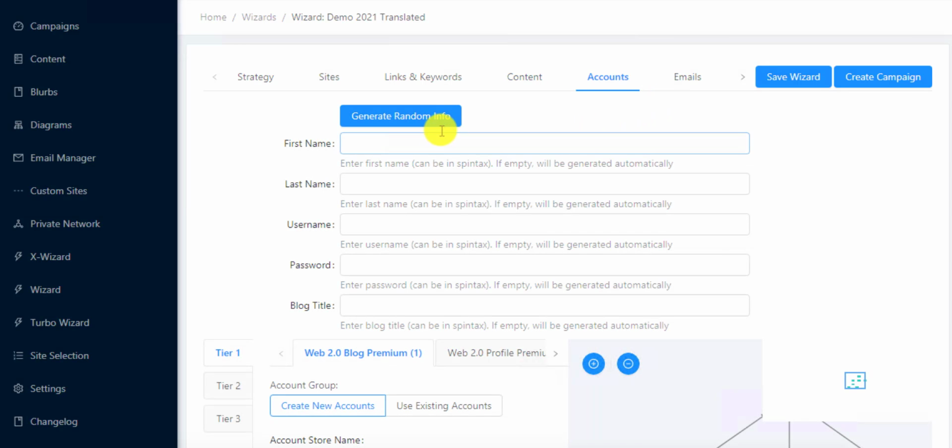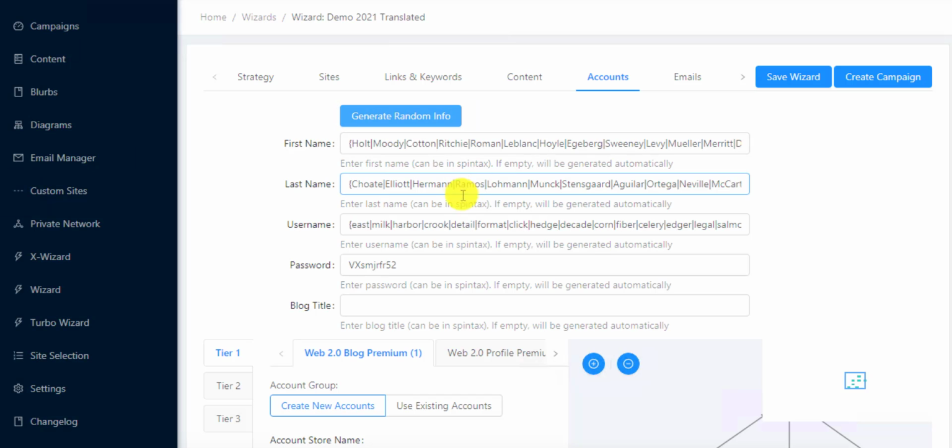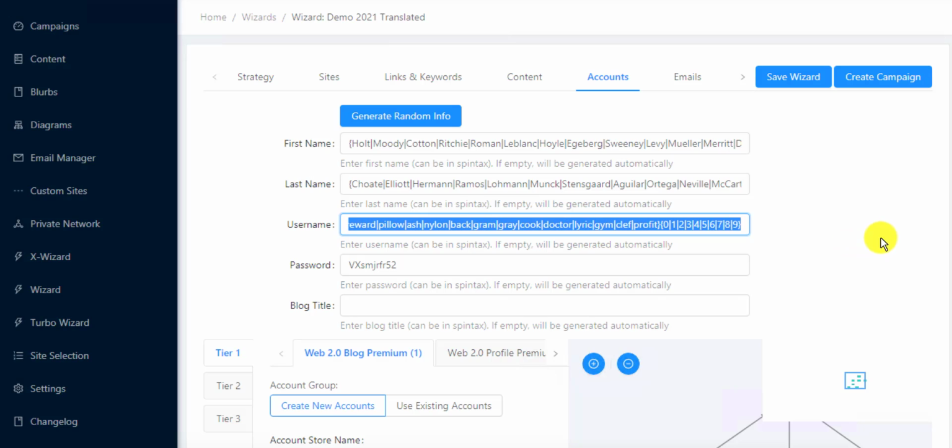Accounts. When you generate random information, it's going to generate random usernames. But actually you can put your keyword here so that the URL it generated will have your keyword inside.